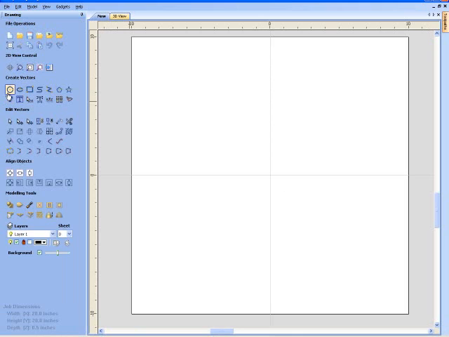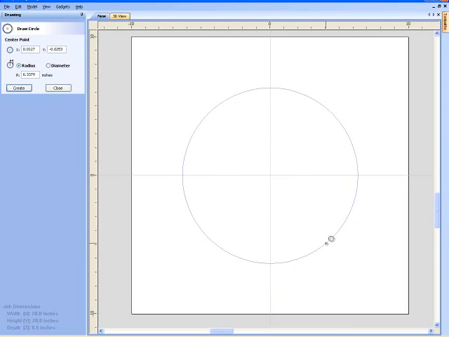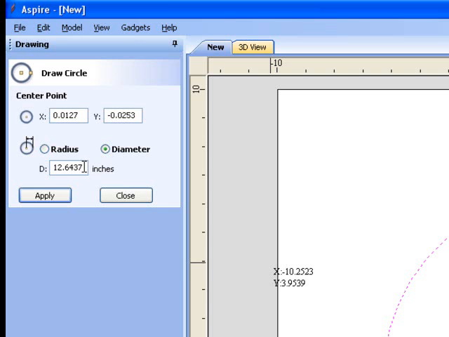Let's go ahead and look at some of the circles, some of the drawing features that Aspire has. Starting off here, we can drag and pull with your first mouse button and release it, and you'll notice we have a radius or diameter. We can change between the two. At any point you can actually type in a specific diameter. So I want to say it's 3 inches. Maybe I don't like that. Maybe I want to go to 3.5. We'll say apply, and then say close.